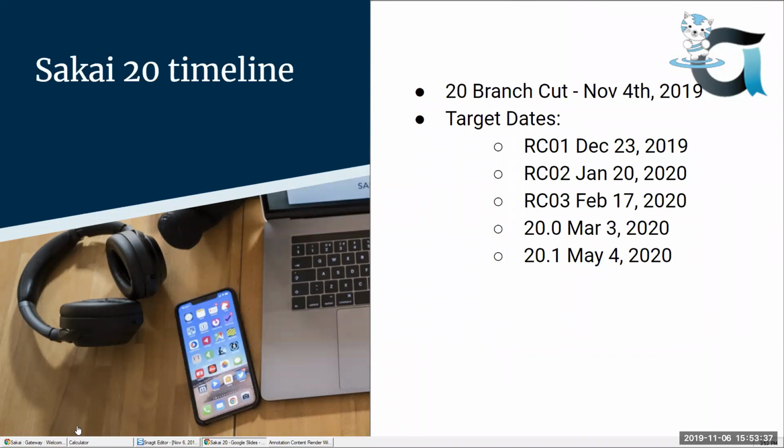So we're hoping to continue that and have 20 out the door, at least the .0 release, out the door in March. And then hopefully, provided that we meet all those milestones, we'll have a .1 release out there for May, so that people who are maybe a little reluctant to upgrade to a .0 release because they're worried about the bugs in the earliest version of something. The .1 will have a lot of those fixes, and people can maybe check it out over the summer and have it ready to go for fall term. So that's the overall timeline that we're looking at.